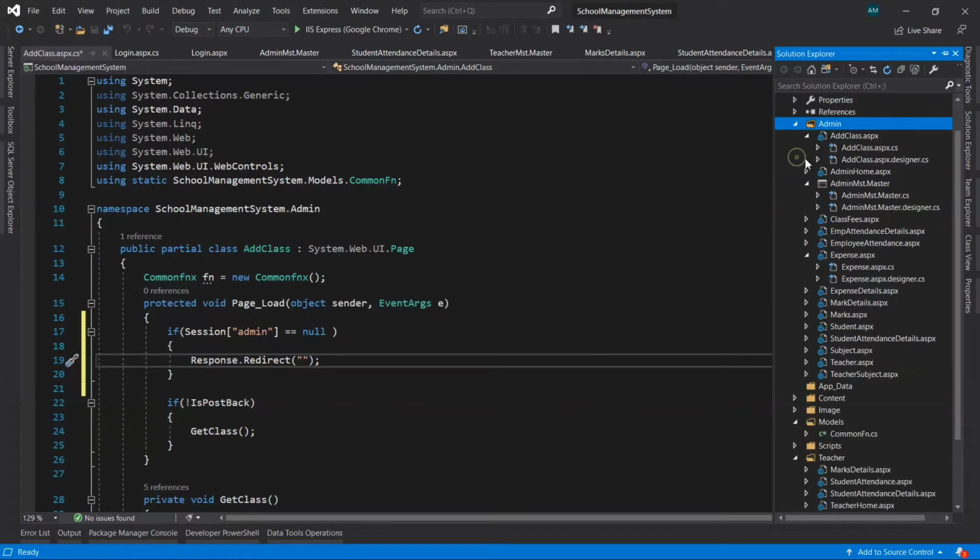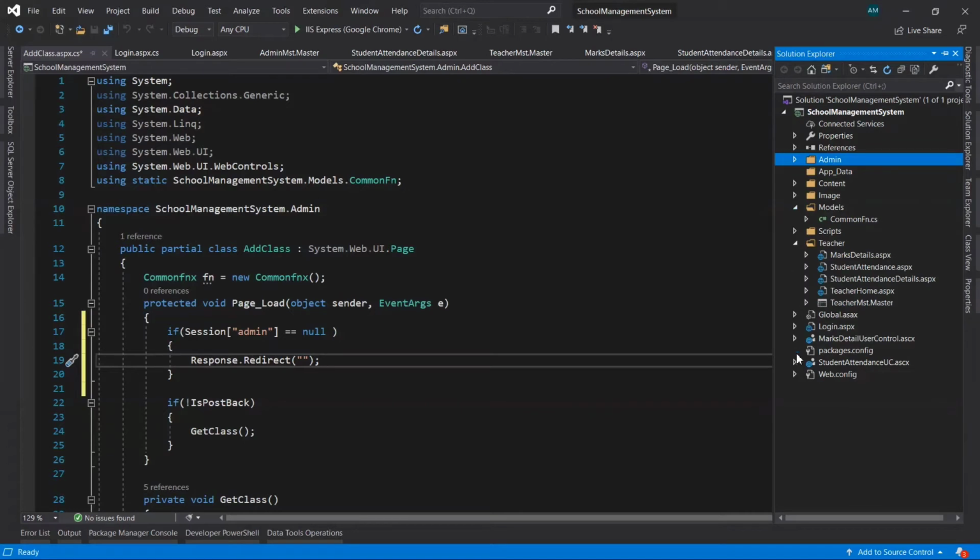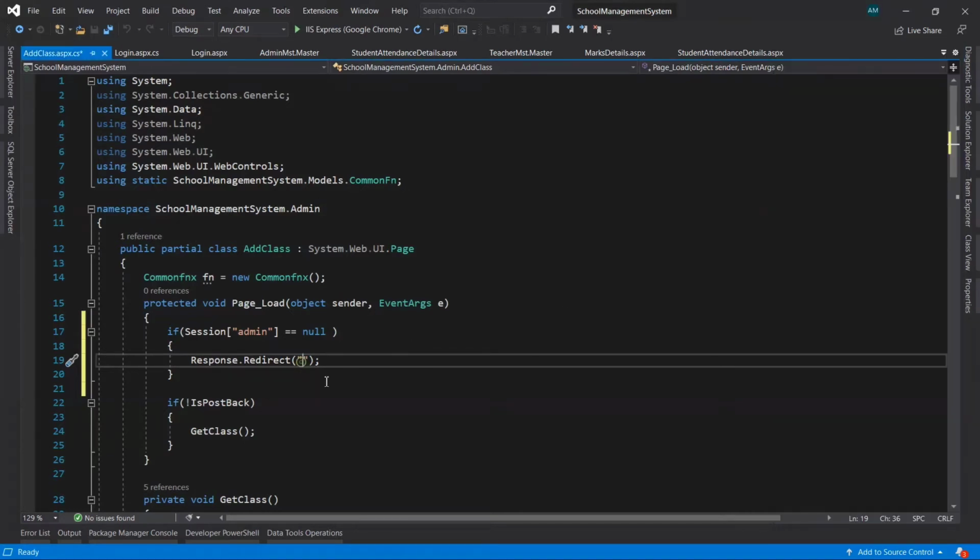We are right now inside this admin folder, that means we need to come one step back outside. Then we'll be able to fetch the login page. So to move back one step, we need to add this, then the page name, that is login.aspx.